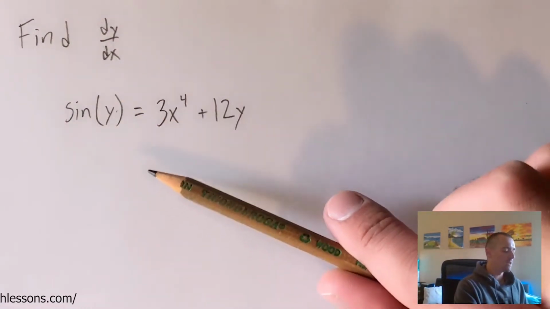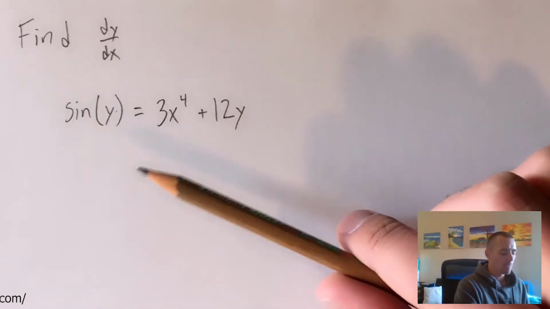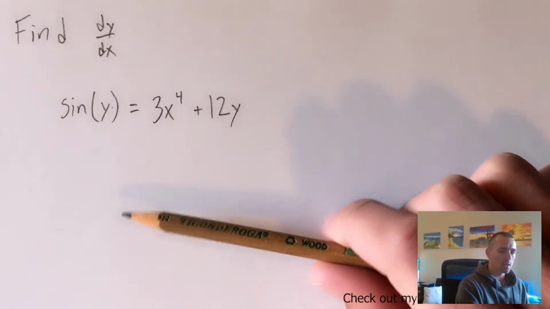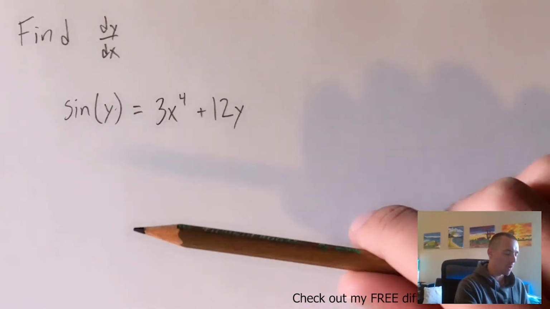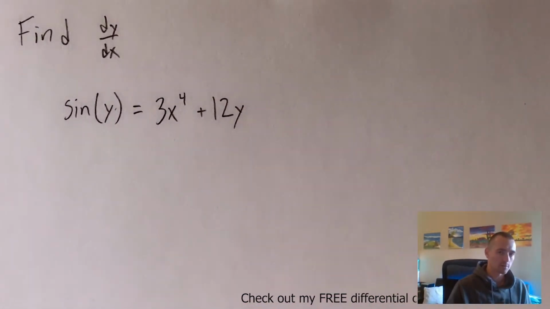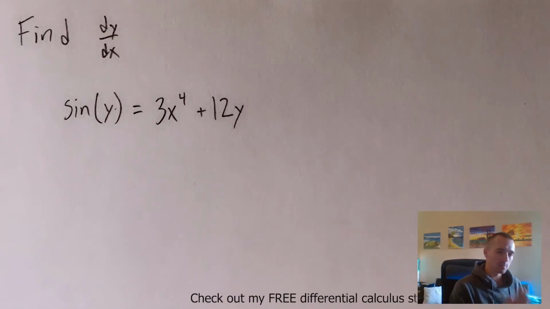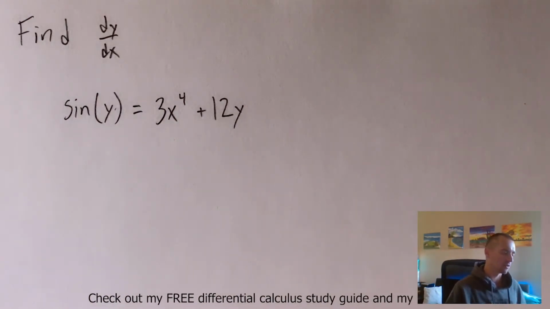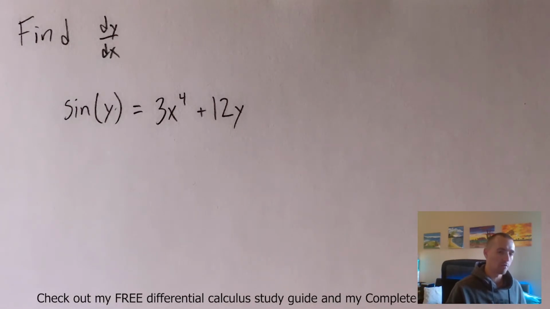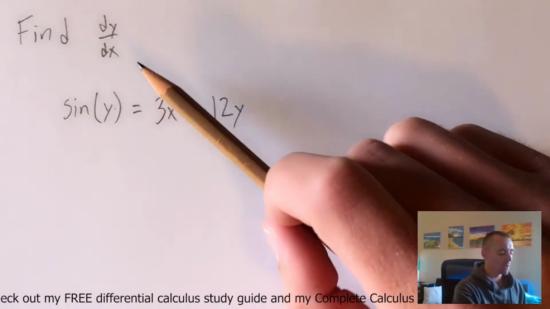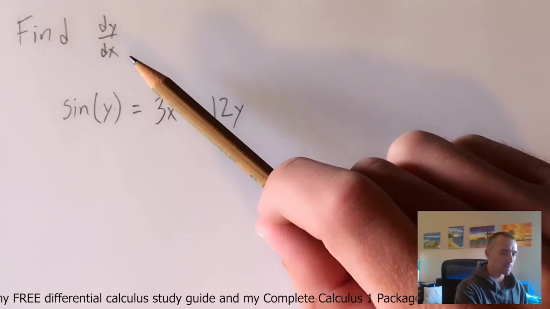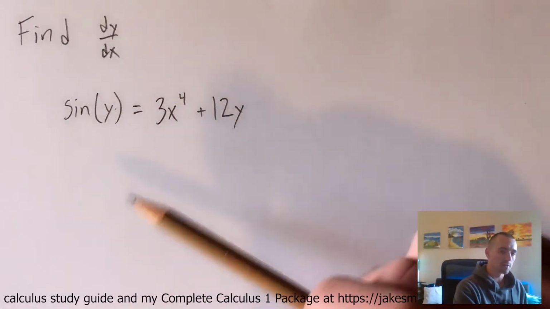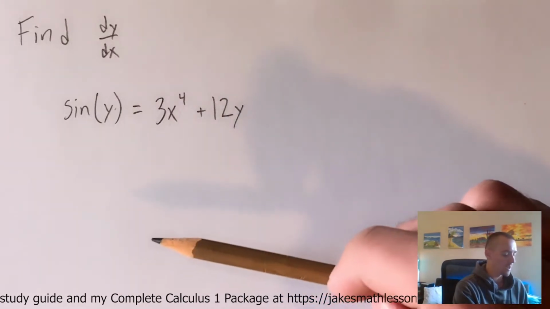And the reason why we need to use implicit differentiation here is because we have this function that relates x and y, but we can't actually isolate y and figure out what y is in terms of x. So since we can't get an explicit function for y in terms of x, we have to use implicit differentiation in order to find the derivative of y. And usually when we're finding this derivative of y with respect to x, our answer is going to have y's and x's in it, resulting from the fact that we could not isolate y in our original equation.